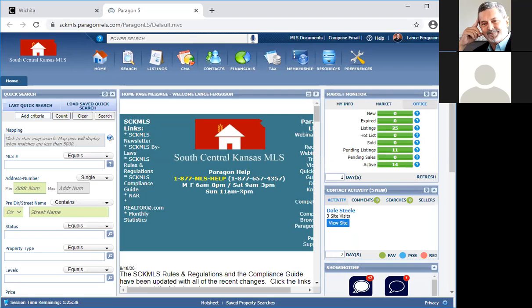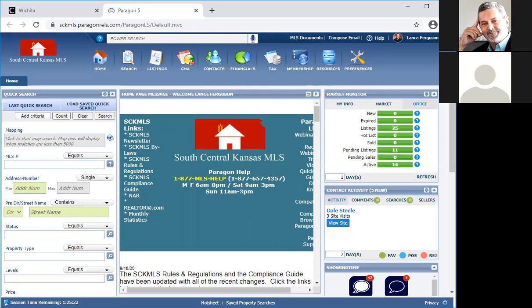And so when I have a buyer that says, hey, I want to set up a search, or I'm working with a buyer who wants to set up a search and so forth, I can quickly, very easily go through and set things up. It doesn't take me but 5 to 10 minutes, if that, to get it all set up.